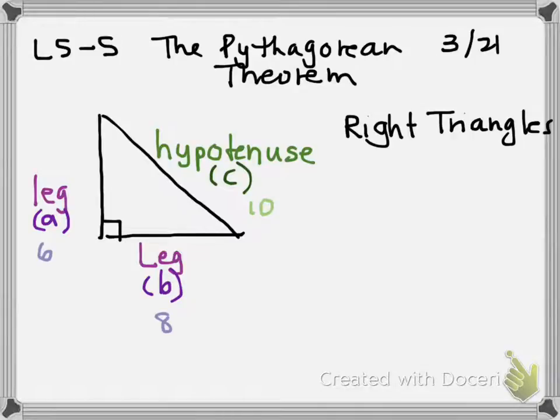Now, I'm going to take those three numbers, 6, 8, 10, and mathematically there's a way to make the 6 and the 8 equal to the 10. Any thoughts? Can I just do one simple operation and get them equal to 10? No, I can't just add, subtract, multiply, or divide. So that's not going to work.